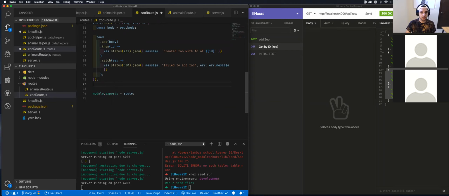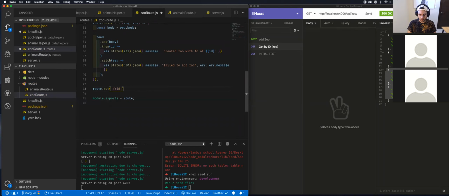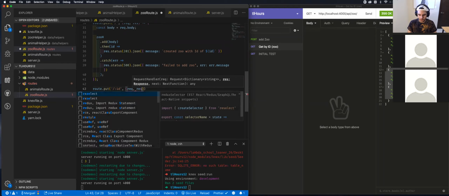So let's add the update real quick. So const.put. This one gets an ID from the parameters. So route. And right here, we need async, writing rest.